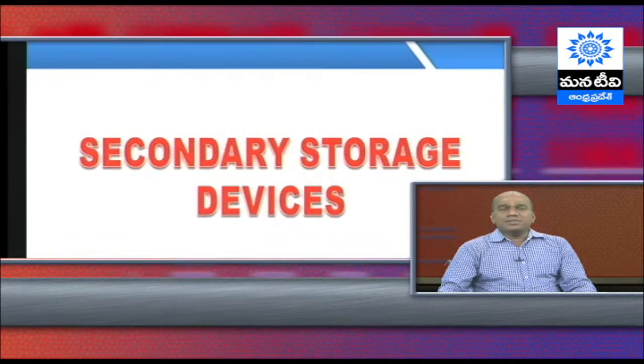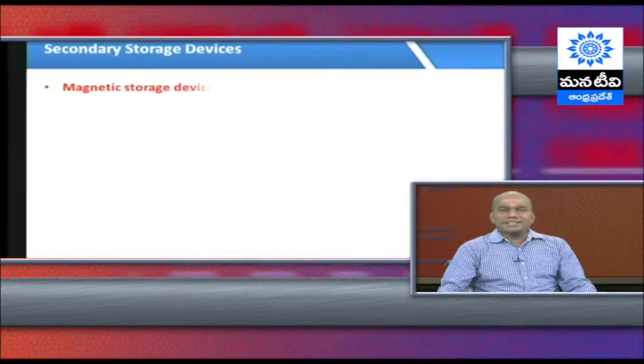The main purpose of using secondary storage devices in a computer is to store the computer OS or use as personal data. The secondary storage is further classified into different types. Number one is magnetic storage devices. The best example to understand magnetic storage devices is the hard disk drive, HDD. One more example of a magnetic storage device is tape drives.